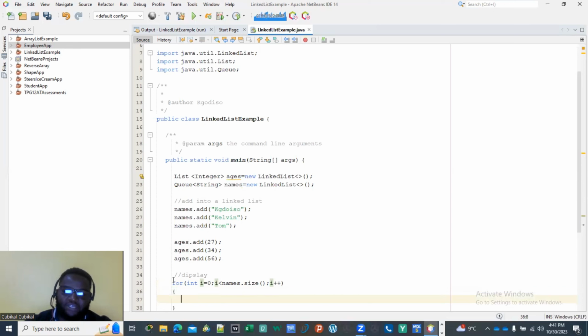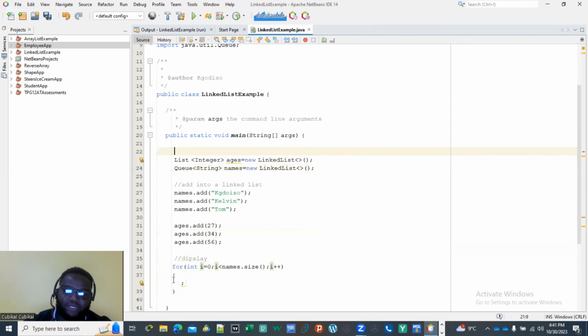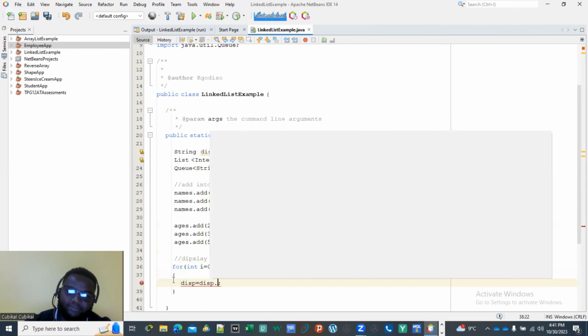So now when we get here, we can say System.out, but I like doing this. I like going out here, putting in a string here, which is disp. Have it as an empty string. Then here I can say disp is assigned to disp.concat.